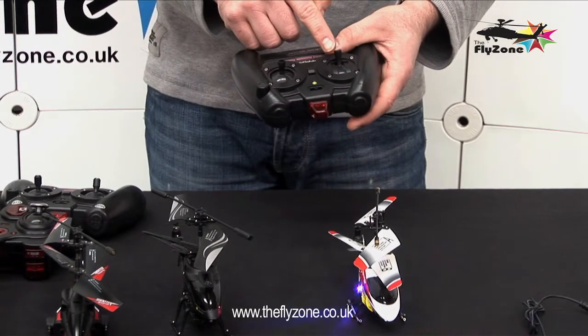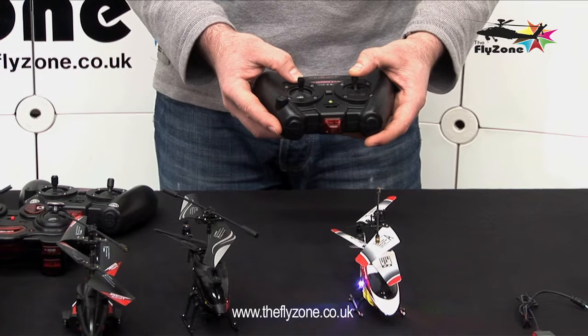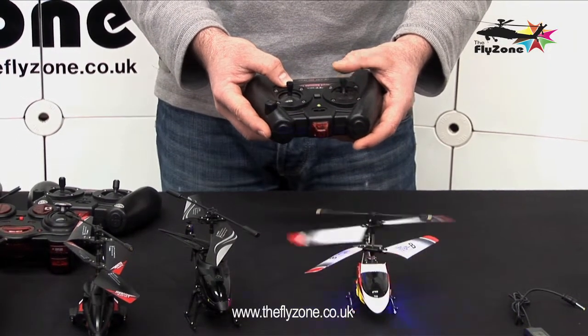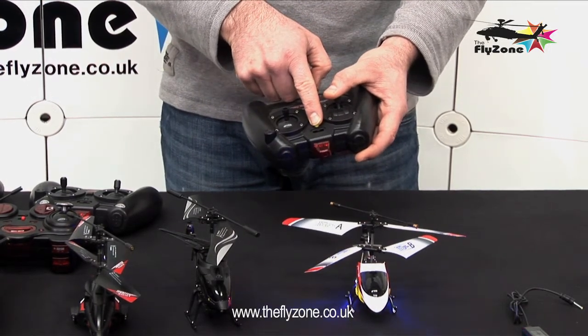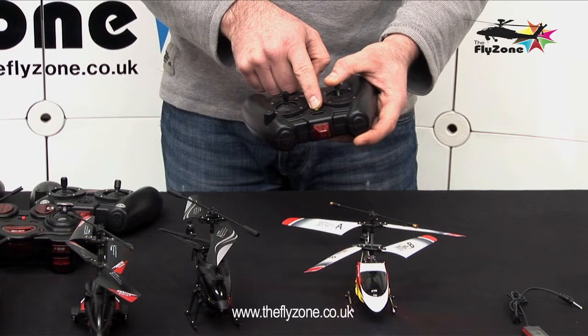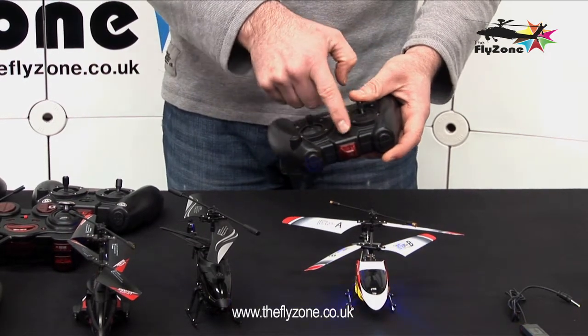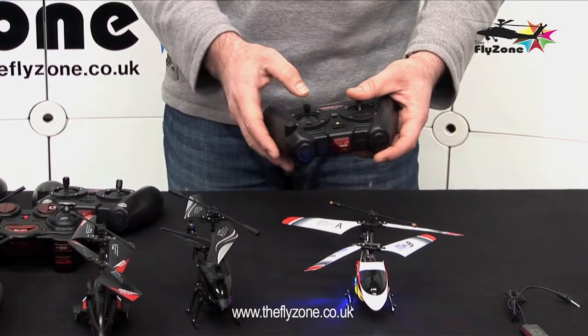And as I said before, on the right hand side where you have the power, you see when you go slowly, the helicopter is responding to the remote control. And now it's set on frequency B. If you want to set the other one on frequency A, for example, you'll see this one is not working on frequency A, so you can set the other one on that frequency.